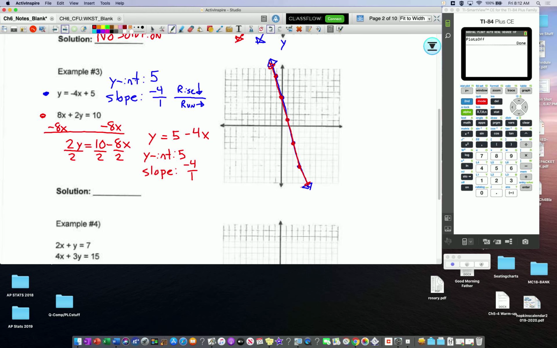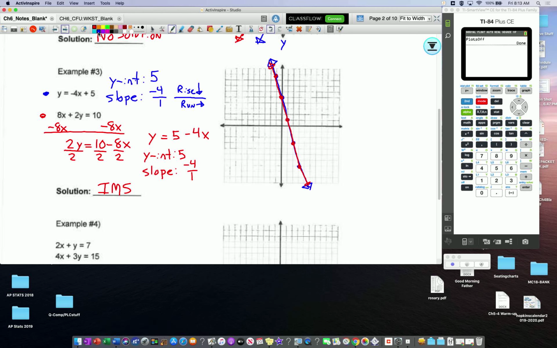Even though it looks a little different, these are exactly the same equation. It's just I've written the 5 first, then the -4. Here the -4x was written first, then the 5. But it's the exact same equation. So when that happens, you get infinitely many solutions. And how I check that is, is my equation exactly the same? In this case it is.